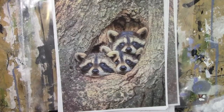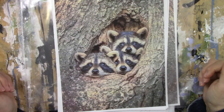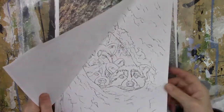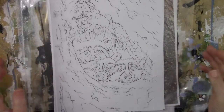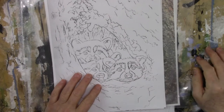So three little ones, it's probably a family. They don't normally snuggle together when they're adults. They're kind of vicious when they're adults, actually. So we're going to do this one, and I've given you a traceable, and it's for all members, all levels, and you can find that in the community page here on YouTube, or I just uploaded it to the Patreon. Yeah, you want to kiss them until they rip your face off.